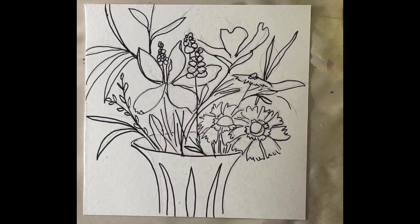Okay, so today we are going to use the Elegant Writer pen to make a watercolor.